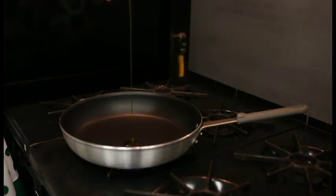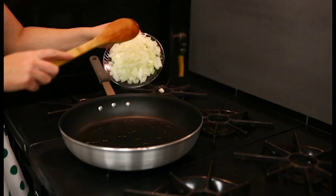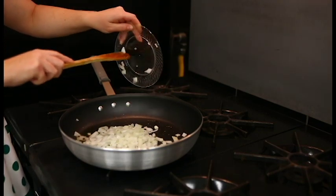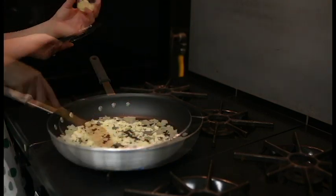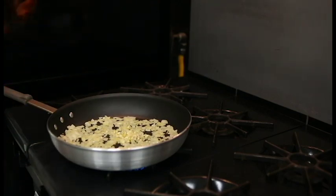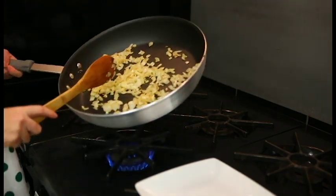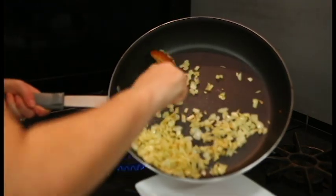Couple tablespoons of olive oil. Let that heat in the skillet. Your diced onions. Add your minced garlic at this point, now that the onions are starting to become a little bit translucent. You want to save the onions off to the side while you continue the rest of the dish.